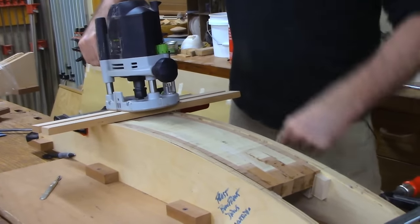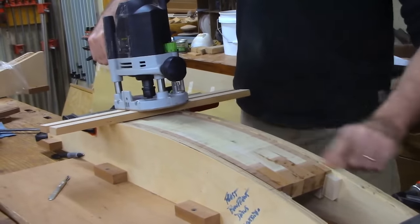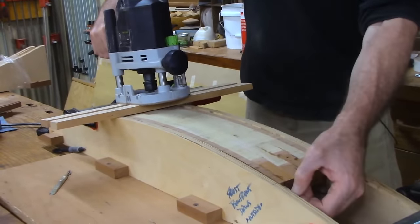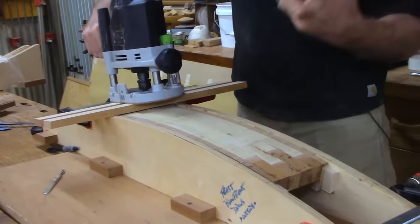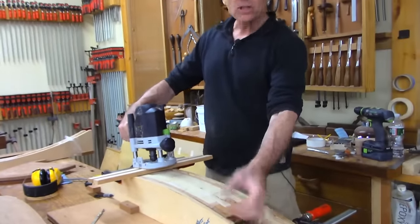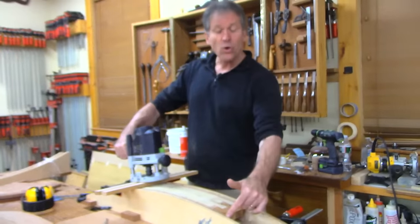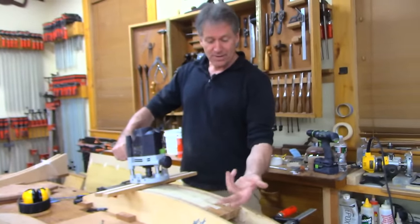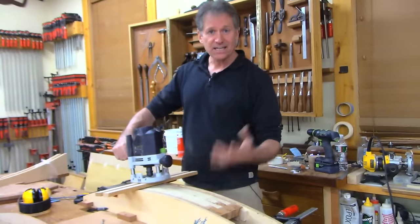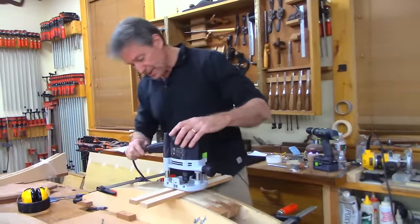Now, if I plunged a lot and went a lot deeper, I'm actually cutting a smaller radius than my outside piece. If you're going to do that, you might want to even calculate for absolute accuracy. This radius would be a quarter inch larger, say, than my drawer dividers. If I'm going to plunge a quarter inch, then I'll end up making this drawer front exactly the same. So let's just do a little bit of this and see what happens.